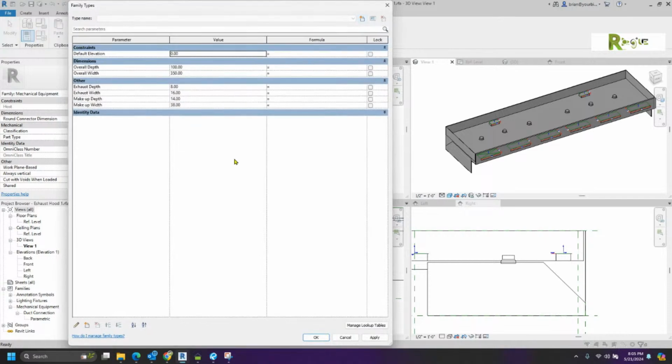So the size of this is 336 overall width, 80-inch overall depth. The exhaust duct is 12 by 20. And the makeup air is 12 by 30.